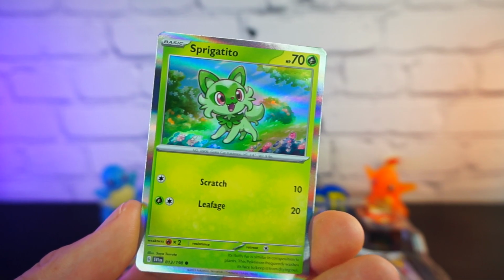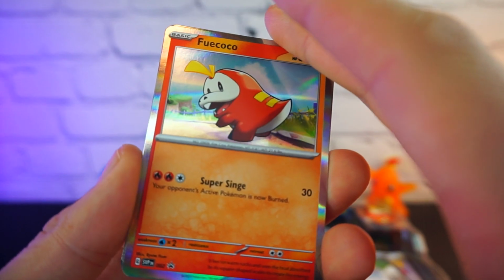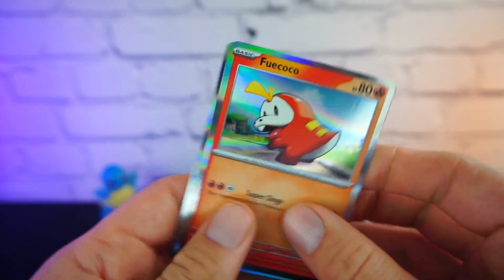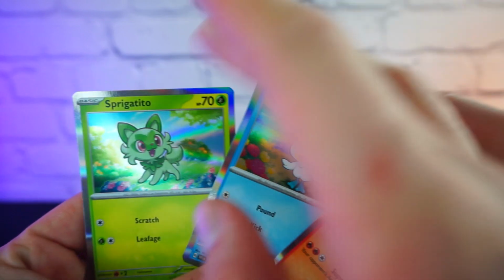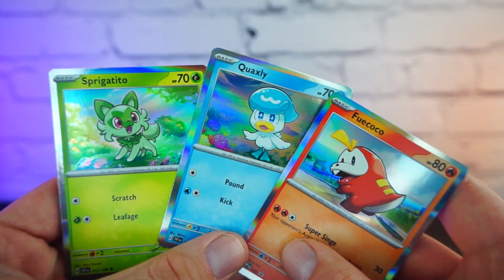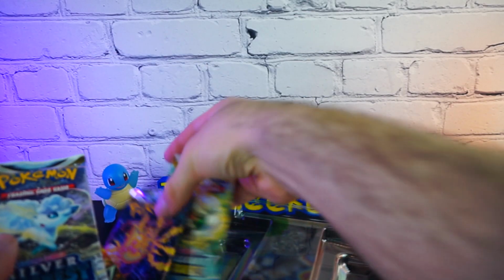So there are actually kind of two exciting things. One we already knew, and that was that EX is returning. So this is our first new EX card. Of course, it's a jumbo, so it's more just an art piece than anything else. But this is basically our first look at a Scarlet and Violet Pokemon on a card, at least to my knowledge, with the Miraidon EX. I actually like the Red Boy more, but this is the one that we ended up getting.